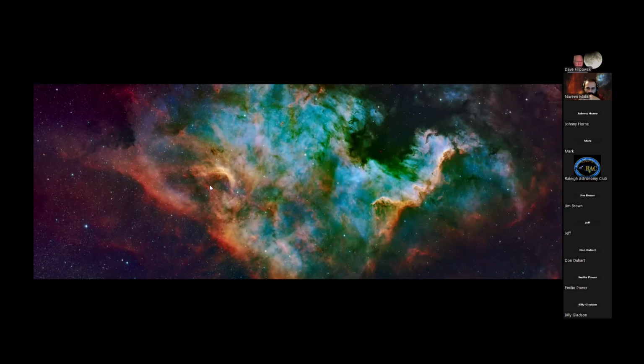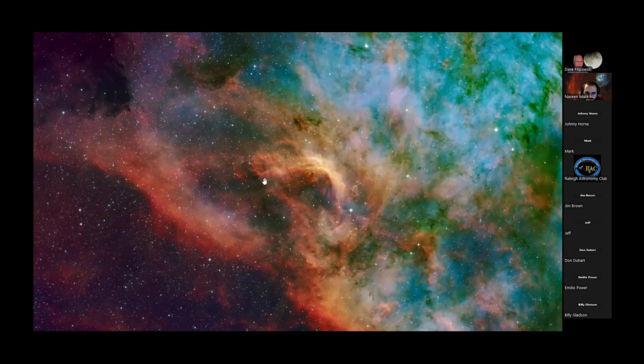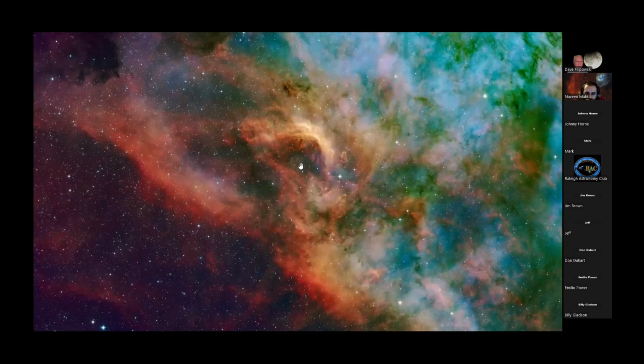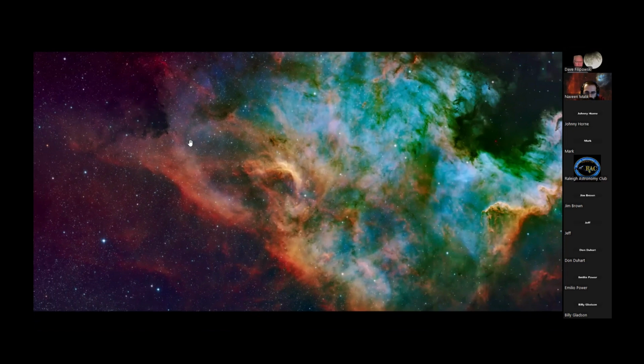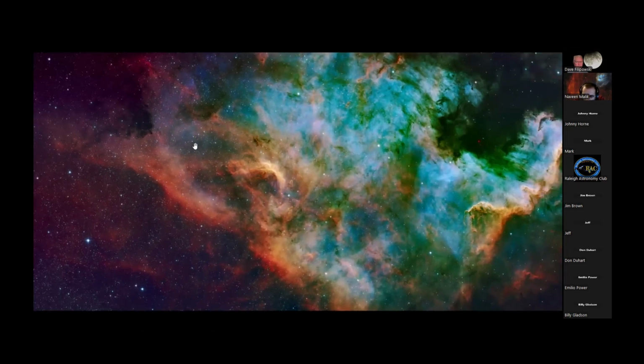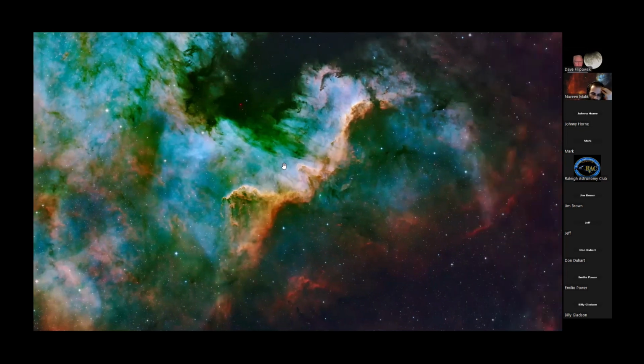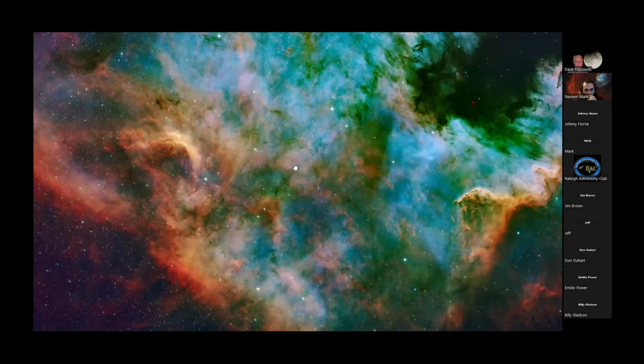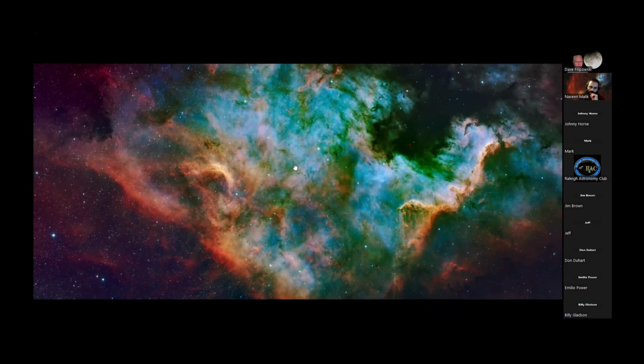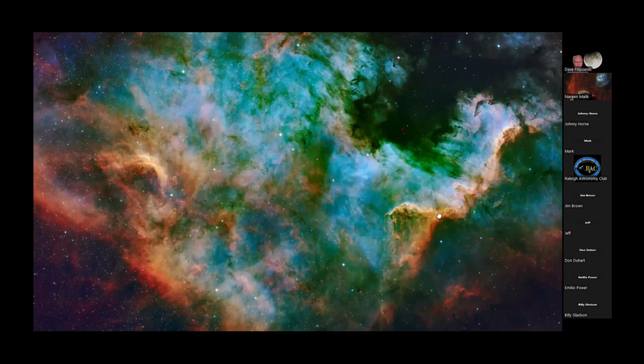Okay. I never knew this about these bicolor filters that are able to pick up two wavelengths. Is there a way that you separate the wavelengths through processing? Yeah, so the way I'm doing that is essentially splitting the channels. The red channel on both filters would be either the hydrogen alpha on the D1 filter, or the sulfur on the D2, and then the blue and green channels are the oxygen. So I split out all the channels and then integrate the blue and green channels together to get the oxygen channel.